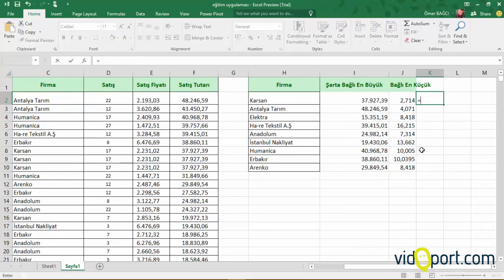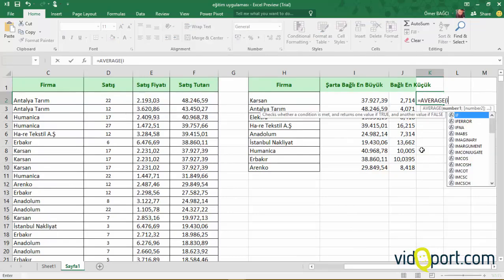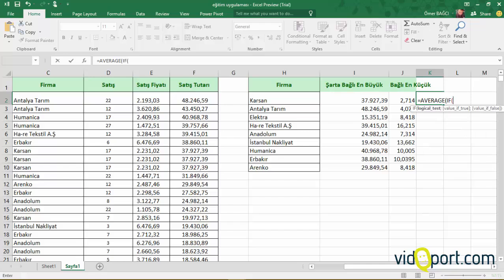We will say equals AVERAGE. If we say again, we open parenthesis. If you do it in Turkish, it is equal to AVERAGE open parenthesis. If we say equal in column C, the value here is semicolon. When you take the average of the values in column F and press Ctrl+Shift+Enter, we see that the result comes out. Look from here, we see the other values come.